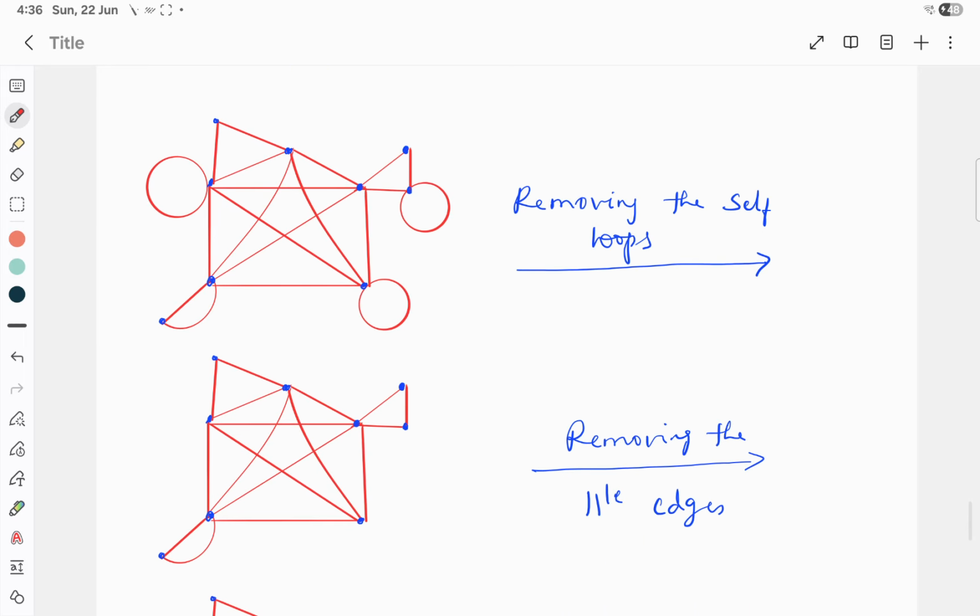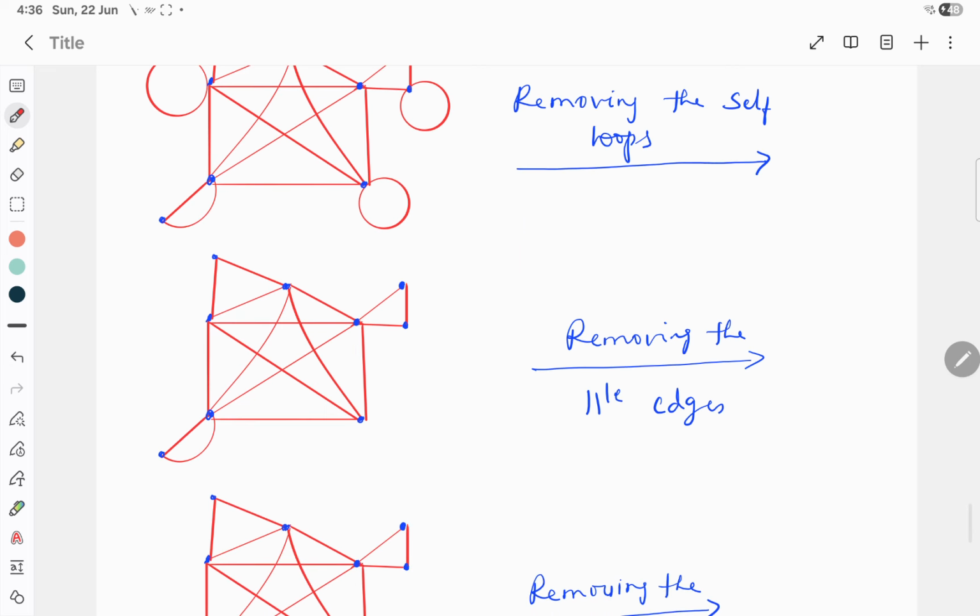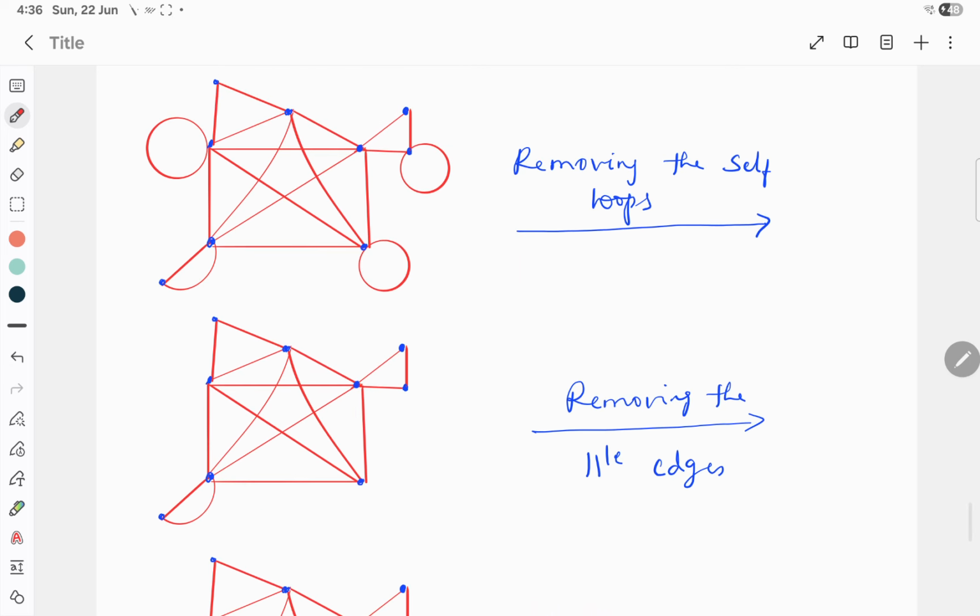Now let us consider this example. Let us consider the graph. You can see how complicated it is. It's not easy to check the planarity by homeomorphism or by any other formula, right? So we use what is called the elementary reduction algorithm here. In the first step, you can see self loops here, right? So remove all the self loops. By removing all the self loops, we get this graph. You can see that the loops here and here have been removed.